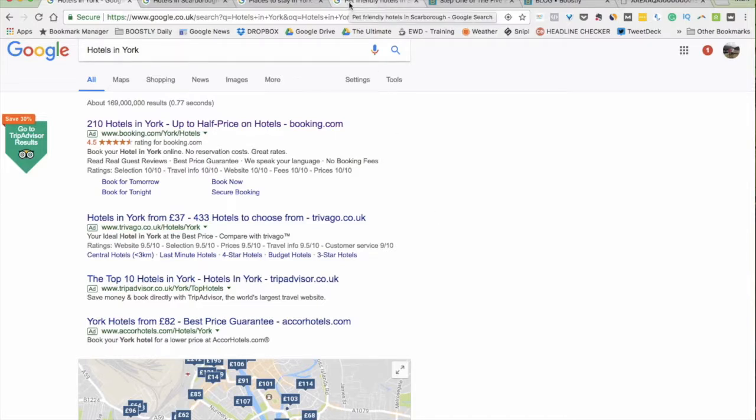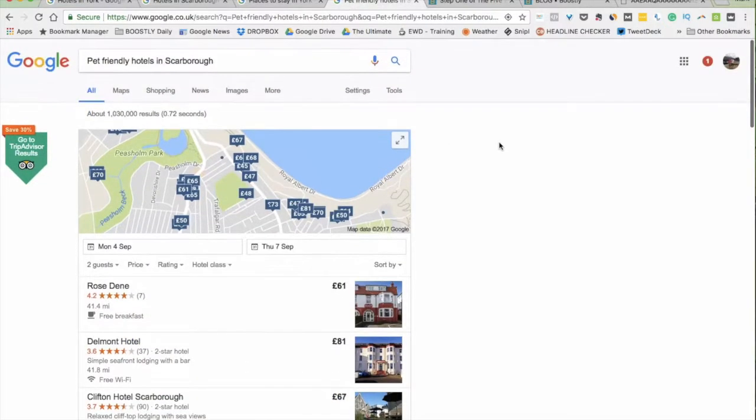If you want to appear for these results, these are what's called long tail keywords. And this is a great way of getting onto the first page of Google, is by targeting these searches. So for example, with the granary, our unique selling point is that it's a farm stay accommodation. So we made sure that when we worked with our website designer, we got farm stay Yorkshire, farm stay Scarborough, mentioned in the key locations on our website.